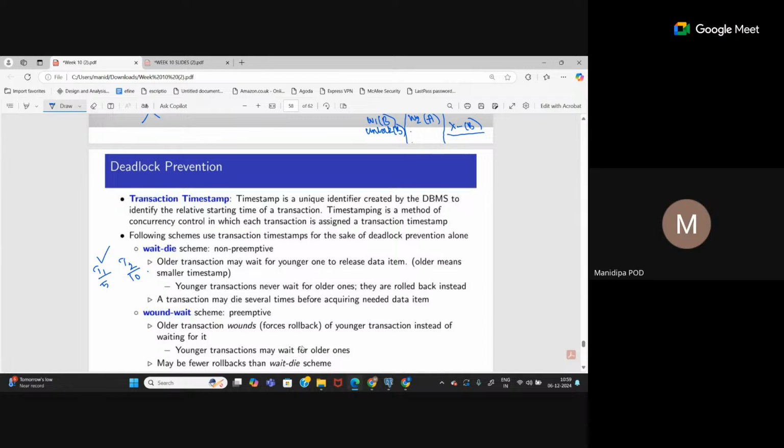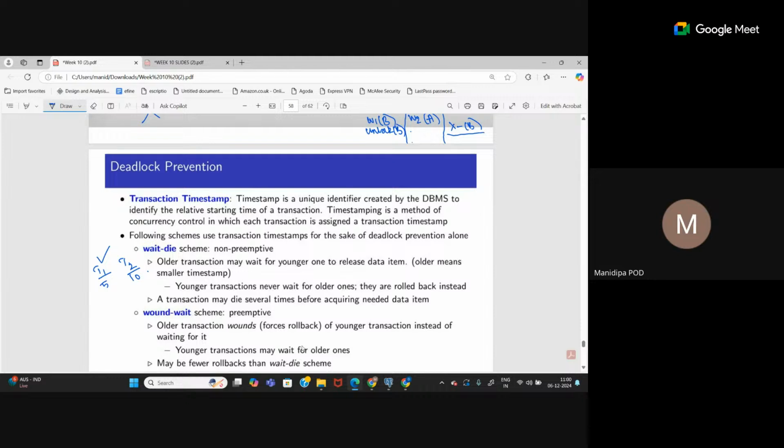Whichever has the smaller timestamp is the older transaction. So an older transaction can wait for a younger transaction to release a data item. T1 can wait for T2 if T1 wants access to a data item which has already been locked by T2. So T1 can wait for T2 to unlock. In the wait and die scheme, this is fine.